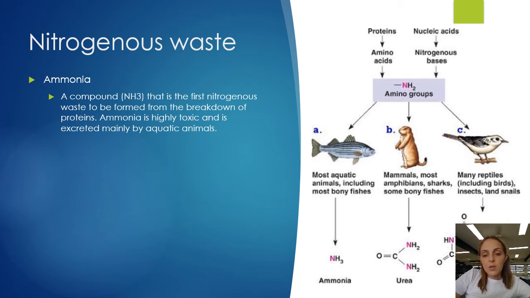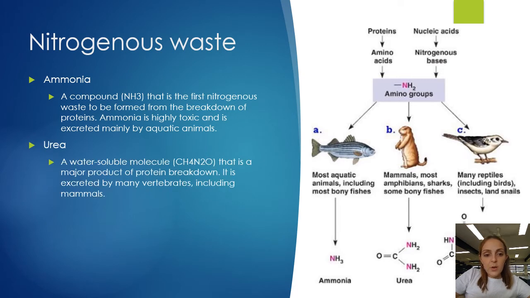It's highly toxic, so often you'll find that if you have a fish tank at home, one of the major chemicals that's tested for in your testing kit is ammonia. If the levels of ammonia are high in the water, this suggests that the fish is excreting a lot of waste and that the water needs to be replaced to remove that waste product from the water. It doesn't matter so much in large bodies of water, but if we're keeping fish in small areas, the amount of ammonia needs to be monitored, as it's like swimming around in your own pee.